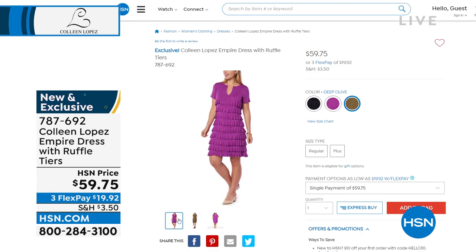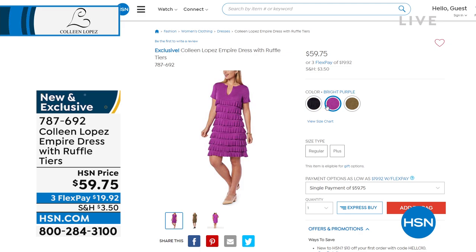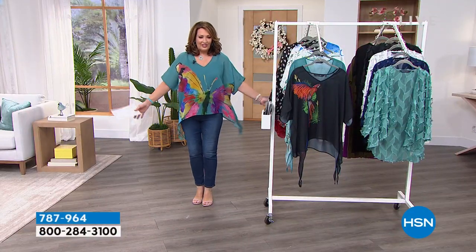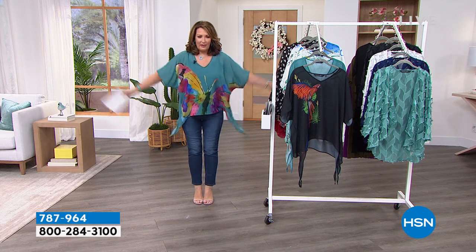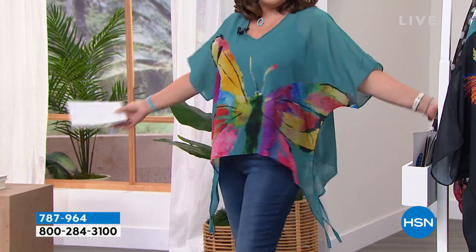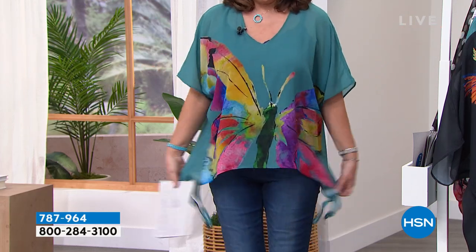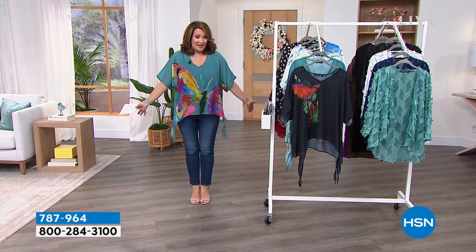I managed to lose my pile of cards, but we found them. So — this is the famous shark bite topper. This is another one that is so much fun to wear. You can tie both sides, or just wear it down. It is just an adorable easy top — you pop it on over everything. When it's summertime and you want to be easy and breezy but like something beautiful and artful, it's like wearing a work of art. These are our own original designs — this looks hand painted, and the original was hand painted, which is why it truly does look like a painting.